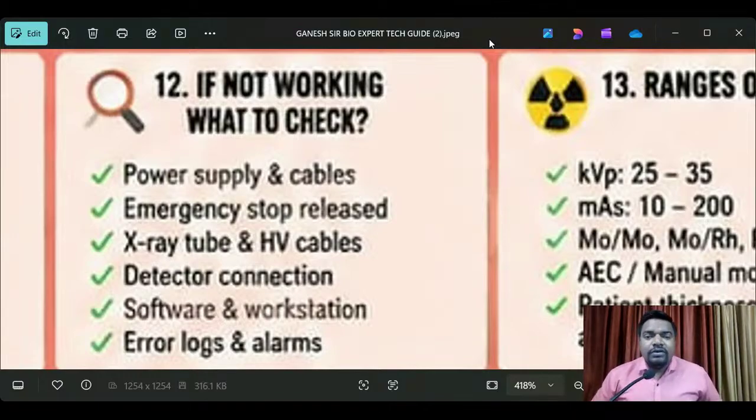Come to the point right now. If it's not working, what to check? I hope you got the point of whatever I'm saying here. Is it clear? If you are working as a biomedical engineer, nobody supports you, because they believe you are the skilled engineer, but internally you may not have that many skills, but you have time and you have an opportunity. That is the reason I'm giving presentations about all medical equipment. Definitely it is very, very useful in your life, and for biomedical engineering services purposes only, I am capable of giving this information.